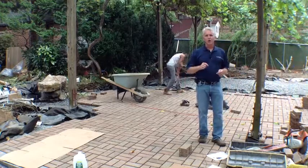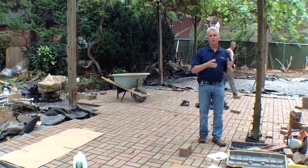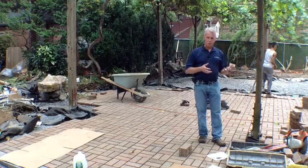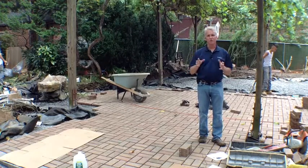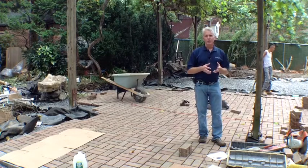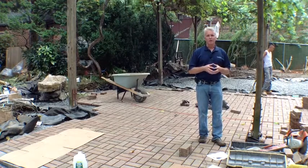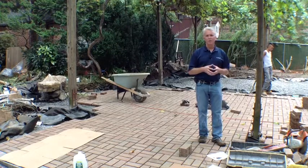So this project came about because their well that operated the sprinkler system stopped working, and she wanted another way to irrigate the gardens without using city water. And so she gave us a call, and we talked on the phone for a while, and we decided that it would be best to meet and walk the grounds and kind of figure out what we wanted to do.